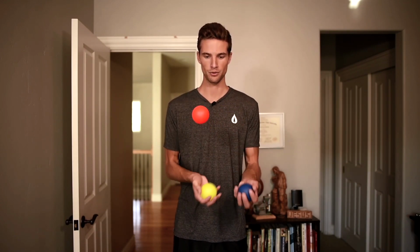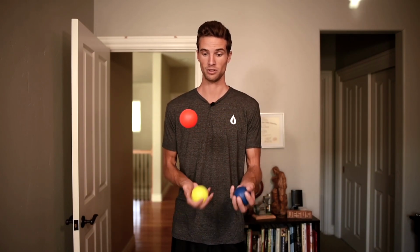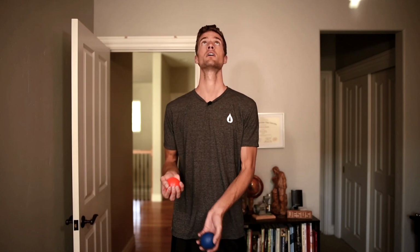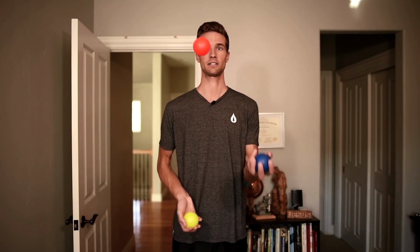And like I said before, if you're throwing really low, you'll be juggling really fast, which may be cool when you get good at juggling, but when you're learning, this is a little bit harder. And if you throw really high, it'll be nice and slow. And slow can be nice, but it's harder to control the balls, so don't try to throw it too high. Try to keep it about head level, and that's perfect for learning.